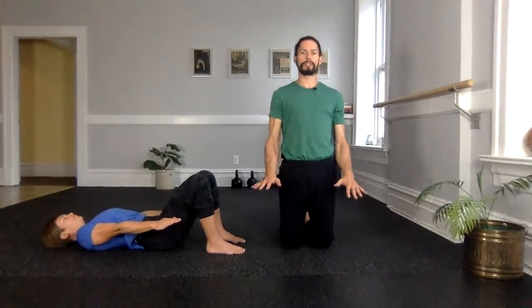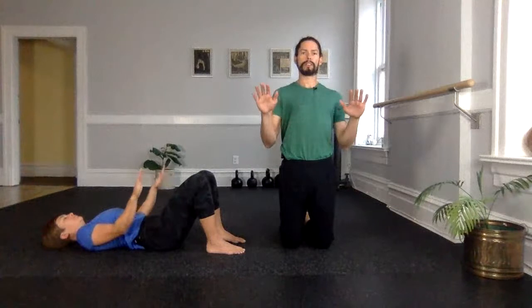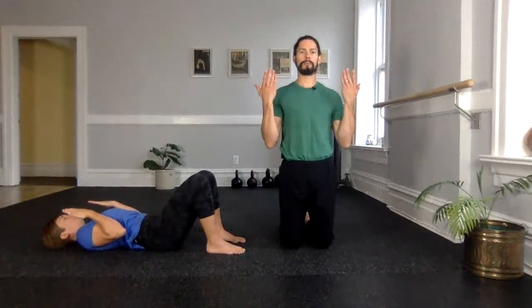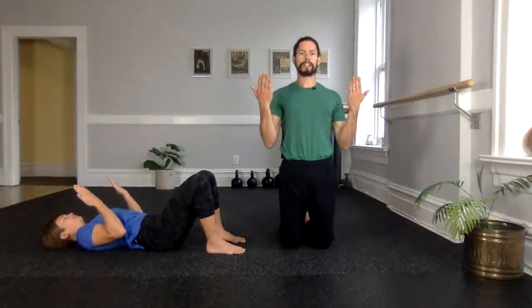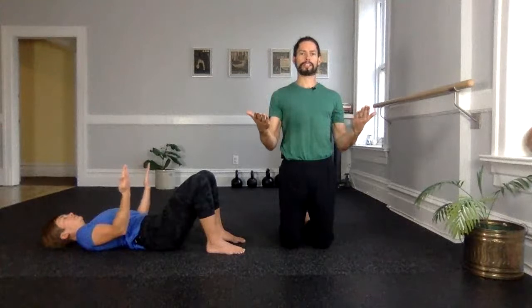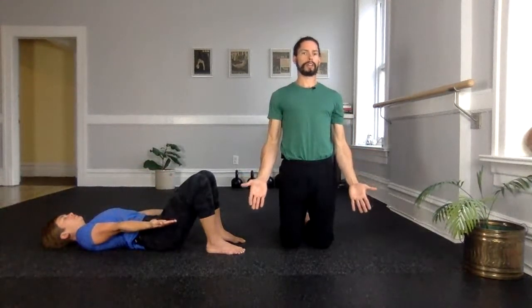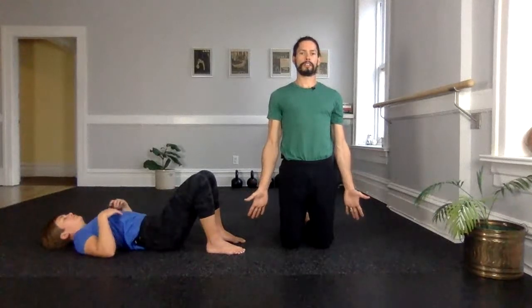Then return to the biceps curl here. Make it feel like a polite amount of work to get to the W shape out here. And then turn the palms one last time, cramp up those biceps, and use those triceps to press down. And then use the arms later today to press the floor away in your handstand.